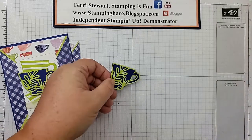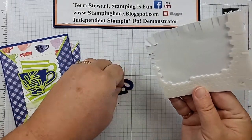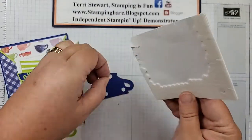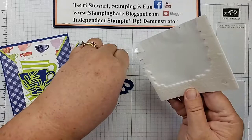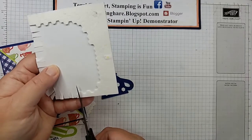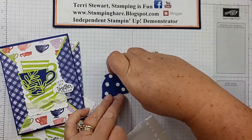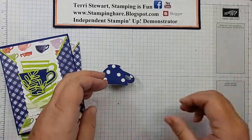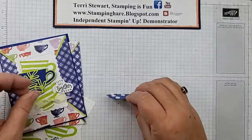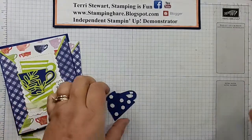All right, and now I'm going to put some dimensionals behind this. So when we pop it up, I think it just adds a little interest to have that up a little bit. And I want to put some on this teacup handle, so I'm going to cut the edge, a narrow little piece here, and stick that right behind my teacup. Okay, and I lost the cover for that, so be careful it doesn't adhere to anything. And then it turns over. Maybe I need one more at the top. That makes my heart happy.